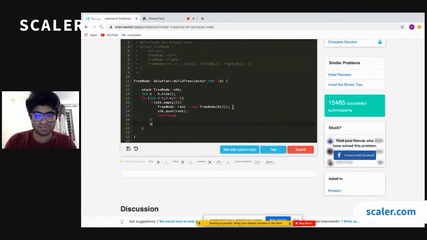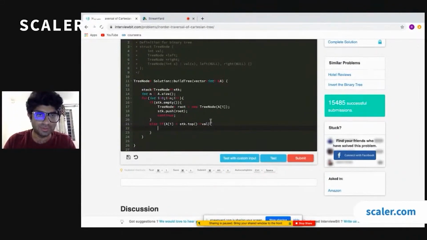Now the case is something like I have an element in the stack, but the current element that I figured out is less than the topmost element of the stack. I need to be concerned just about the value of that particular element, because I am adding nodes into this stack. Now if I do it in that way, what I need to do, first of all, is let me create a new node.